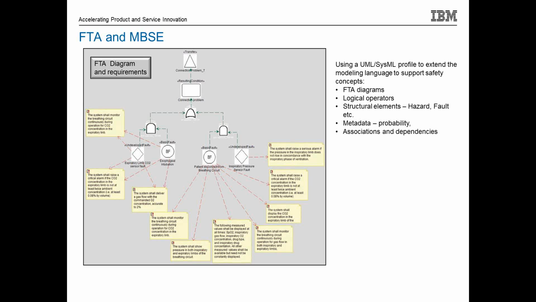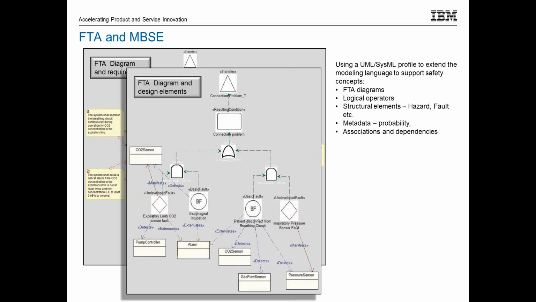The nice thing about SysML is that we can have textual requirements incorporated into our model, and then we can create as many kinds of views as we want in our modeling space. So again, here's another fault tree, but in this case we have traceability to design elements, such as particular sensors or controllers that either mitigate faults, are the producers of faults, or are a place that might actually cause a fault. And this has been around in our tools for a good amount of time.